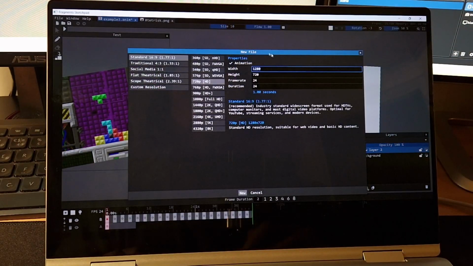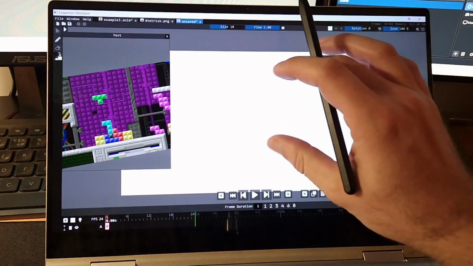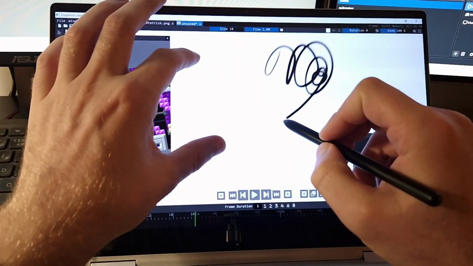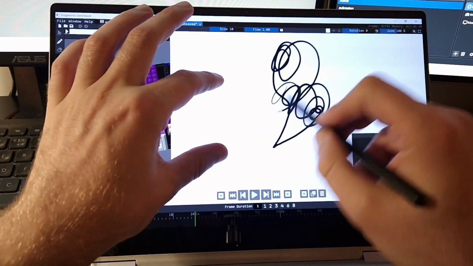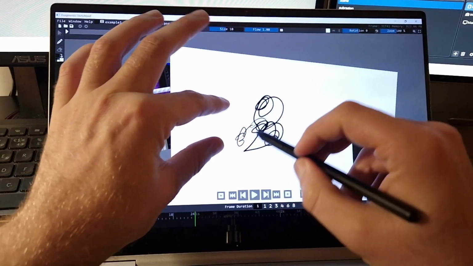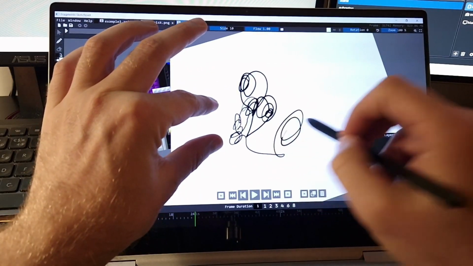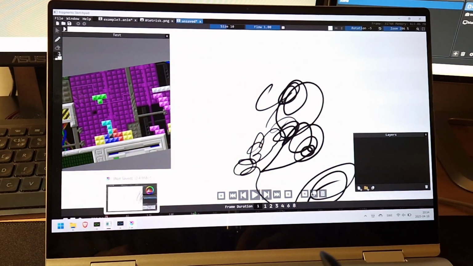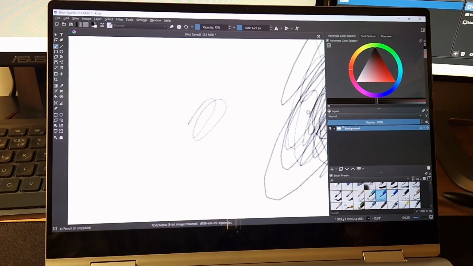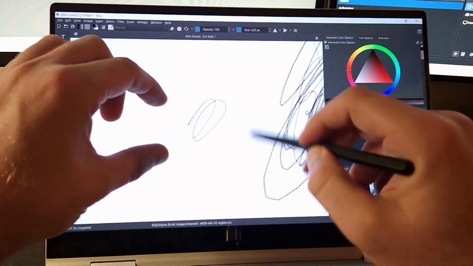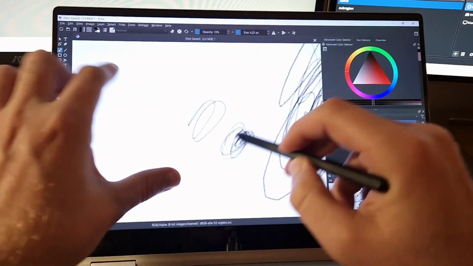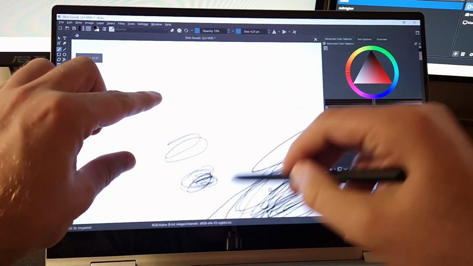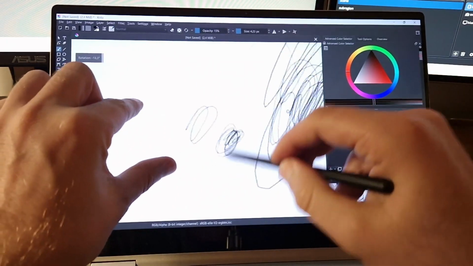So let's do a new document like this. Usually in other applications, if I start to touch at the same time, the input breaks. You cannot interact with the canvas as you're drawing. It's impossible. And I'll show it. So here is Krita, a very common application. Start drawing, right? Oh, look, I can't do anything. But if I start doing touch and I start using the mouse, it starts doing some weird, funky stuff.